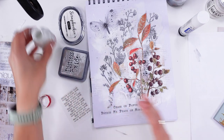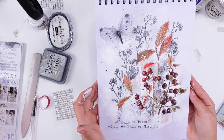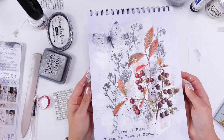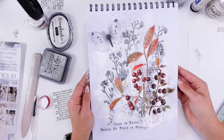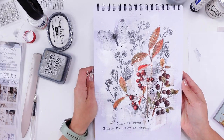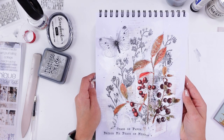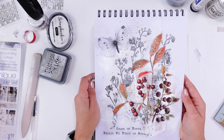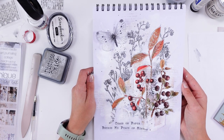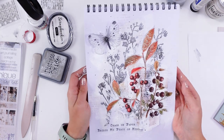I'm so proud to present this gorgeous page — I love it! I've used so many of my own products: stamps, butterfly papers, background papers, and stickers. I sometimes feel that using my own products is too much self-promotion, so at some point I stopped completely — which from a business side was silly of me. But now I genuinely enjoy being back to using them. This page is so different, but it's so beautifully me. I love it.